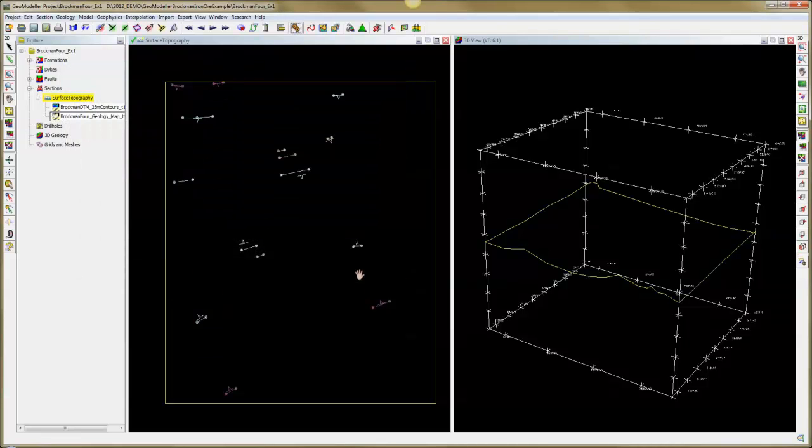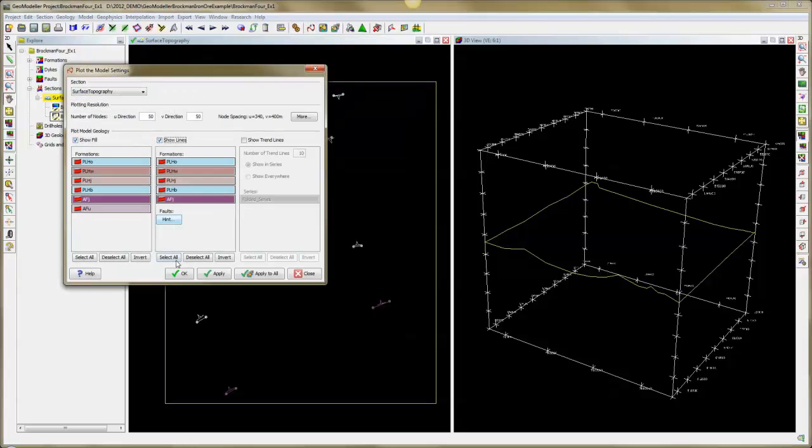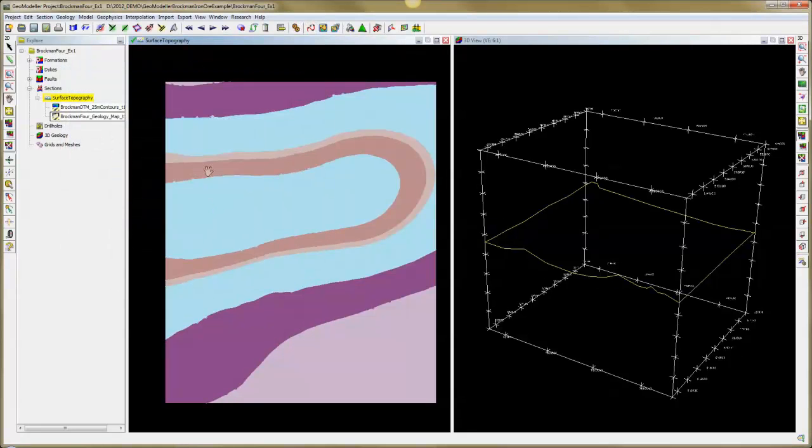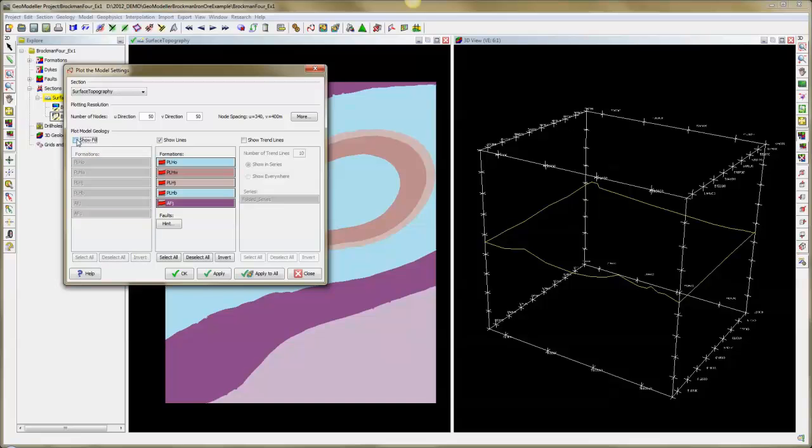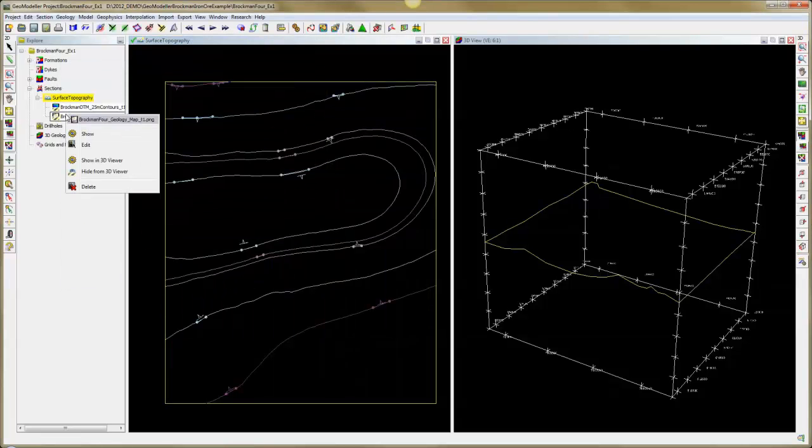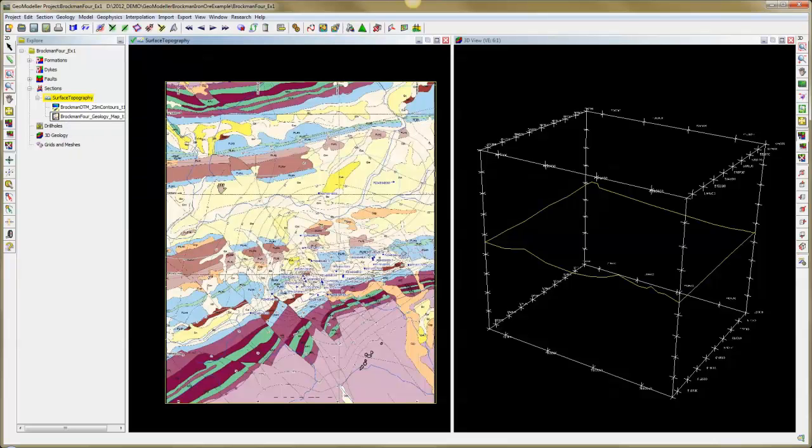So it's done, it's finished. It was really quick. Now we need to plot this computed geological model, for example in our 2D view. You can see so far we've got only a few formations. You can recognize the syncline shape. And if I put the map on top of my computed model, you can recognize the syncline below the Quaternary cover.